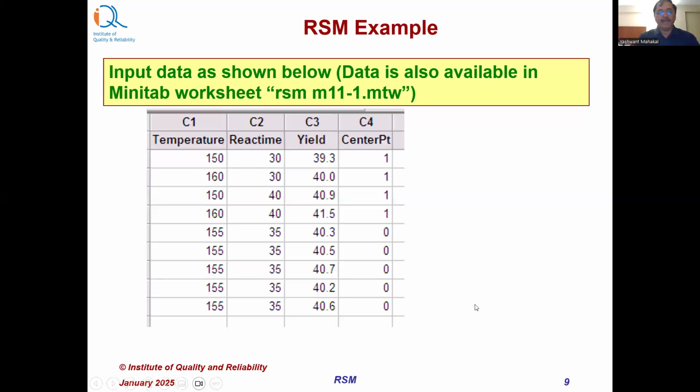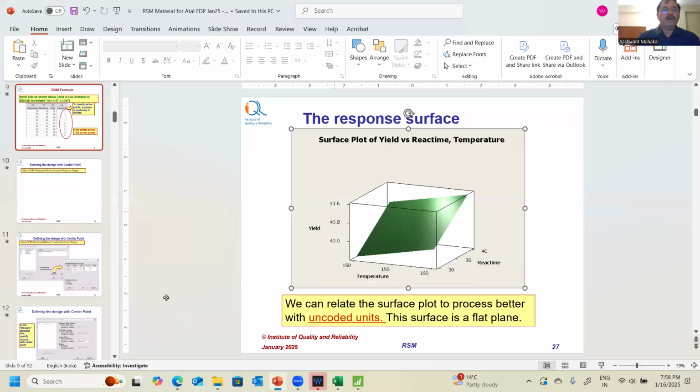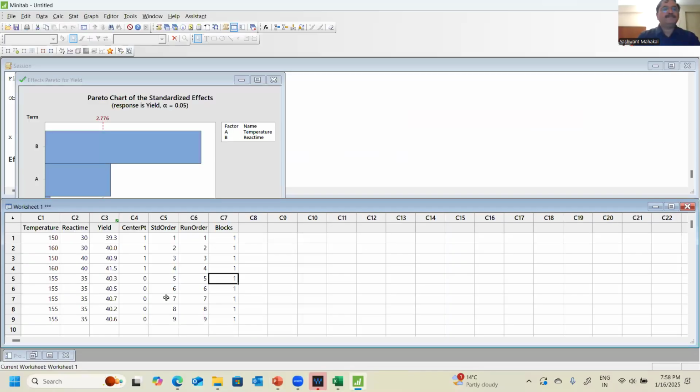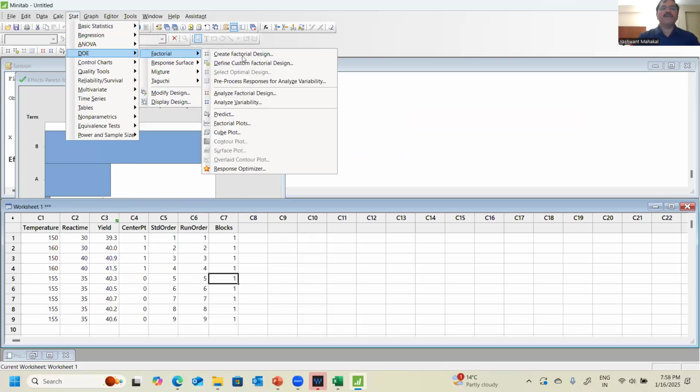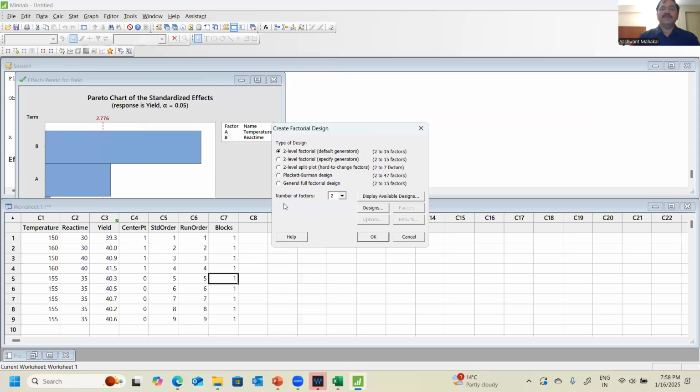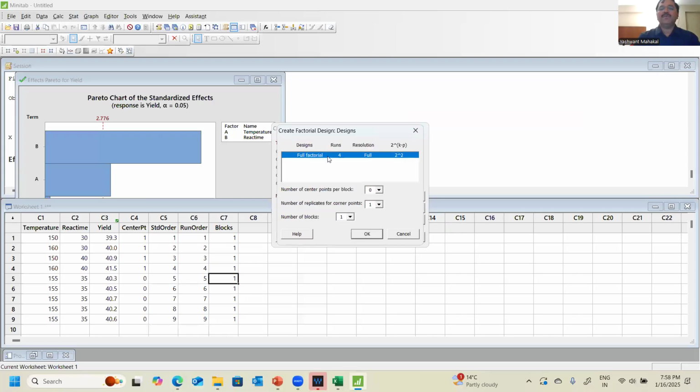And let us put these values of yield in Minitab and see how it can be done. So I'll just go back to Minitab. Let's say I do DOE, factorial, create factorial design, and number of factors 2, and design 4.